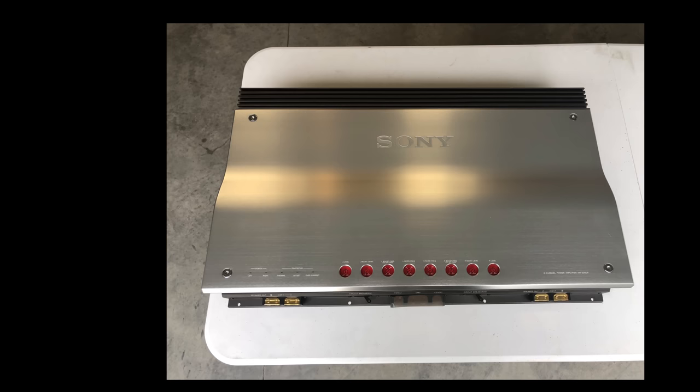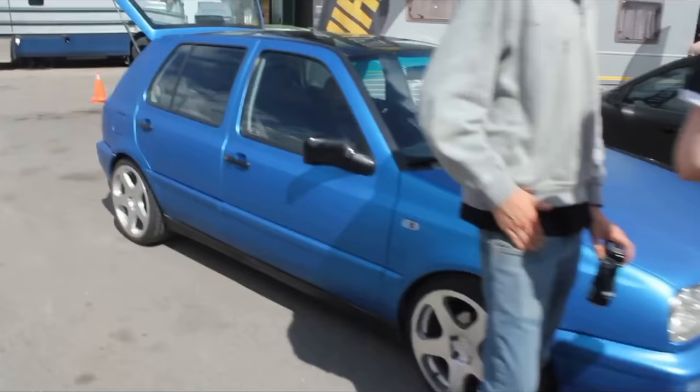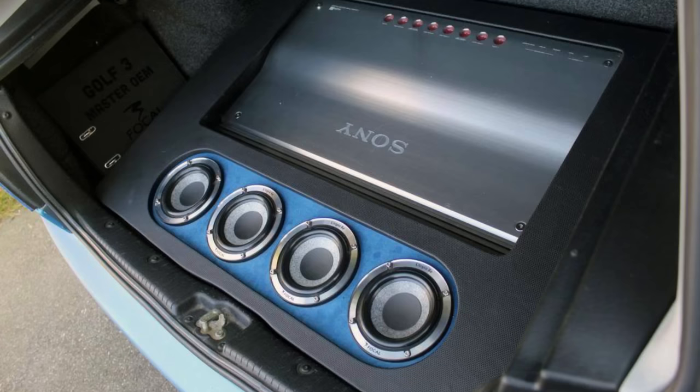Check it out at 28 5/8 length by 17 5/8 width by about 4 5/8 thick. Now it's really difficult sometimes to visualize something just based on numbers. So thanks to my buddy in Norway here for providing this video. Check out the amp in the back of this VW Golf. It is just massive. And yeah, those are 18-inch subs. No, just kidding. They're 5 1/4. But still, the amp takes up almost the whole trunk.